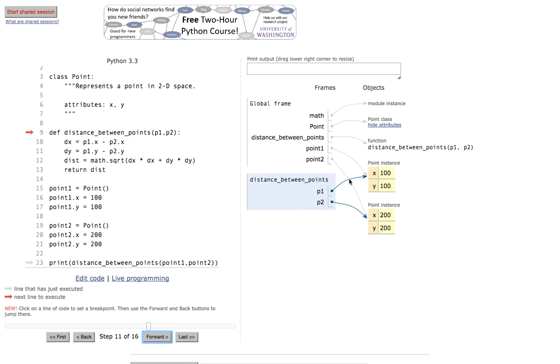What we can see is that the point objects, in fact any object, is passed as a reference to that object. So P1 is actually pointing to the exact same thing that point 1 references. Similarly, P2 references the same thing as point 2.